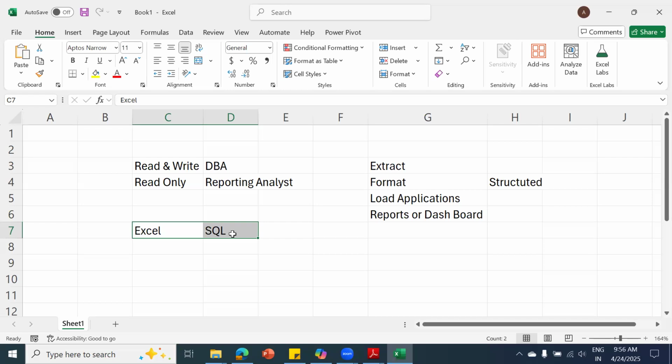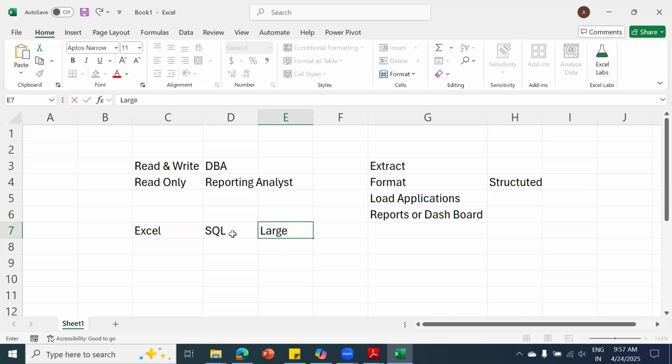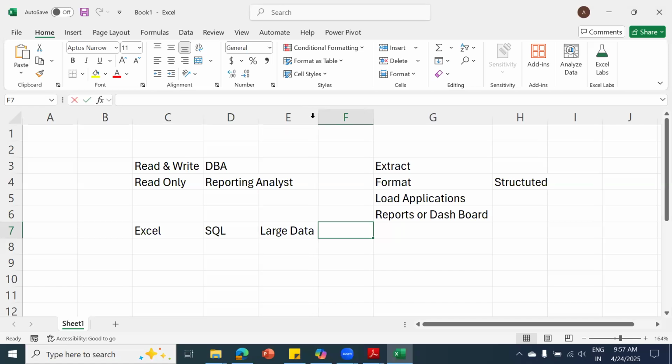Maybe Excel is only limited to certain data. When we are using large data, Excel will slow down. We cannot work with large data in Excel. Sir, I totally agree, but what exactly do you mean by large data? Can we quantify this? Can we give any number? What do you mean by large data? Is it 10 rows of data, or 100 rows, or 1,000 rows, or 1 lakh rows, or 10 lakh rows?